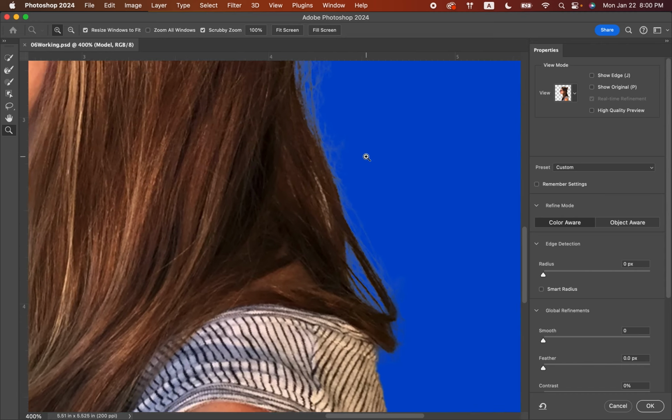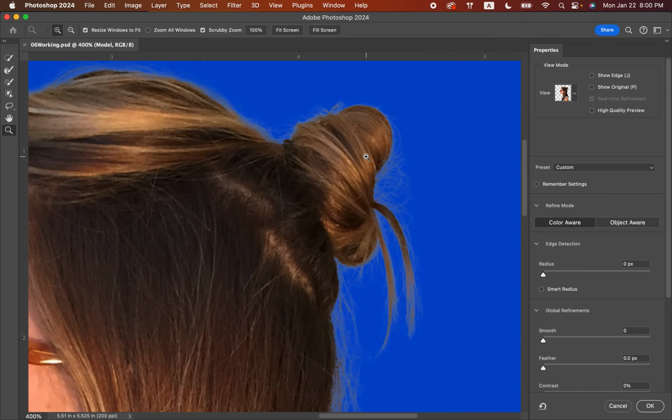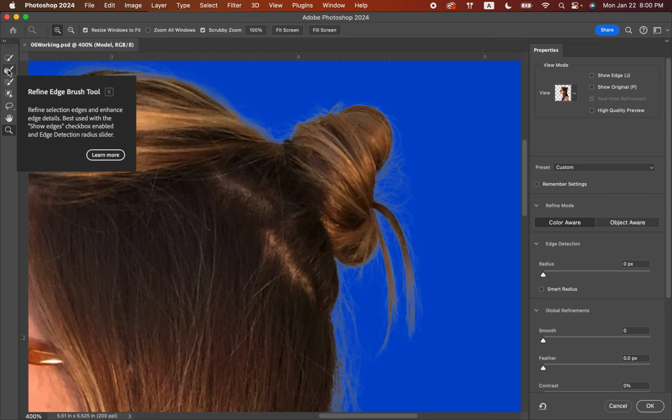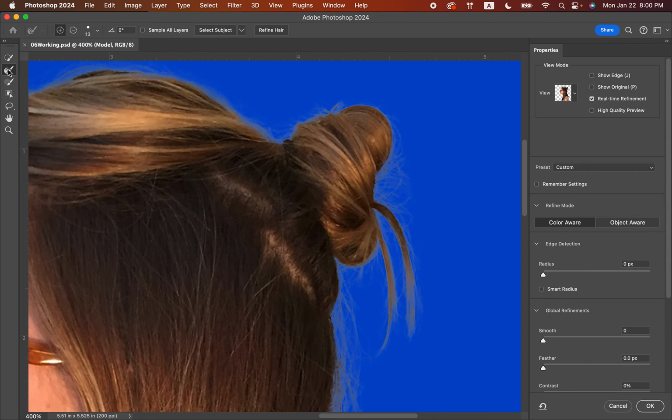Okay, now we want to go to the back of her hair where her bun is, and we're going to just refine the mask a little bit. The Refine Edge brush tool is designed to mask edges with challenging details. So again, make sure you're zoomed in. The Refine Edge brush is over here, the second one down.